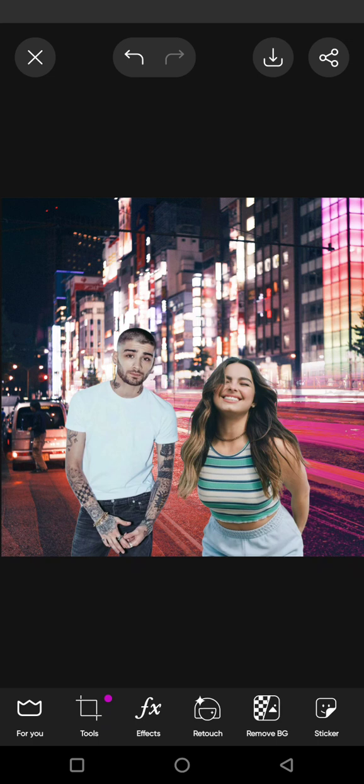On today's tutorial, I'm going to show you how you can make the trending hugging photo or hugging video edits in Pixverse. So in here, I've already prepared the photo. You need to combine two photos. You can edit it like this or just combine it into a collage photo.